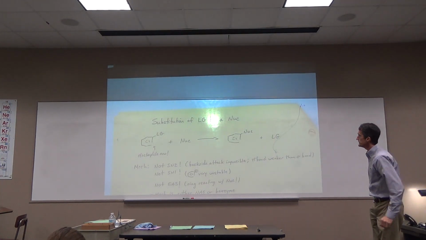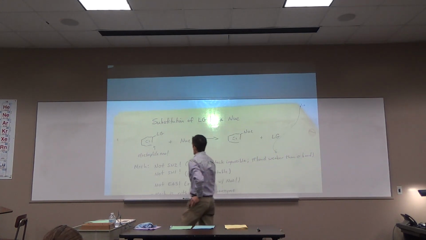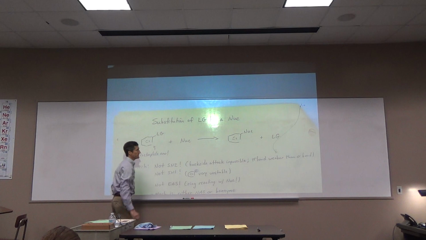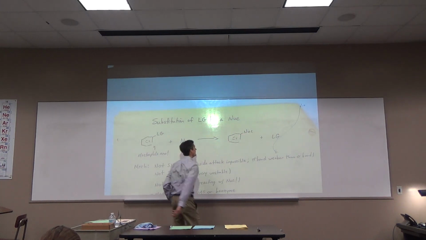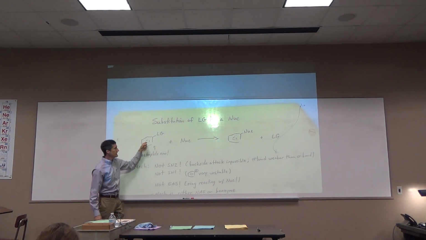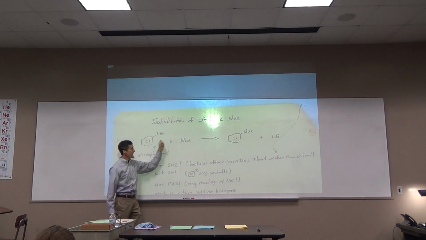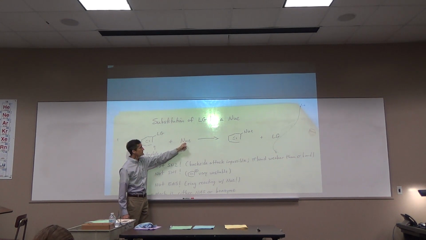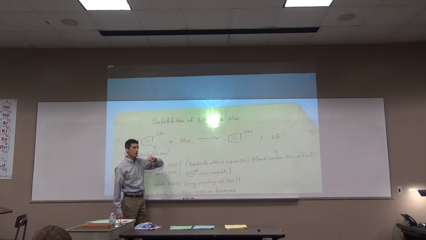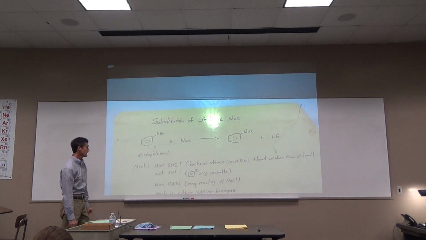Okay, substitution of leaving group by nucleophile. I have a leaving group, nucleophile. The nucleophile can replace the leaving group. Okay, we'll see how to do that. Since that's the nucleophile, the ring here is the what? The ring is the electrophile here. But the ring is reacting with the nucleophile. And so it's called, well, we've got to be careful. There's two ways to do this. One way is nucleophilic aromatic substitution. Let's look at it. What's the mechanism?